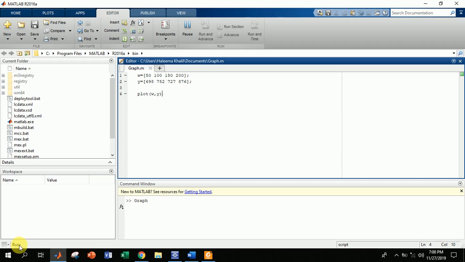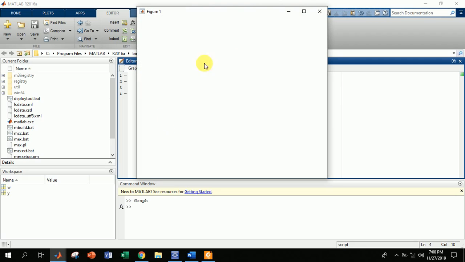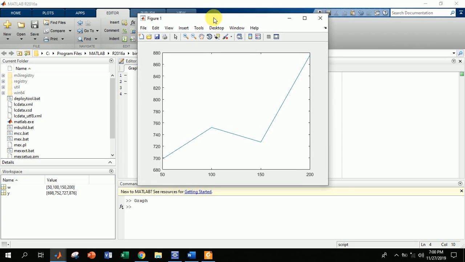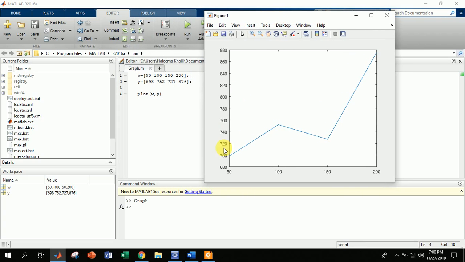You see it's busy here, so it is processing. Okay, so we have on the x-axis like this, and on the y-axis we have the larger values.